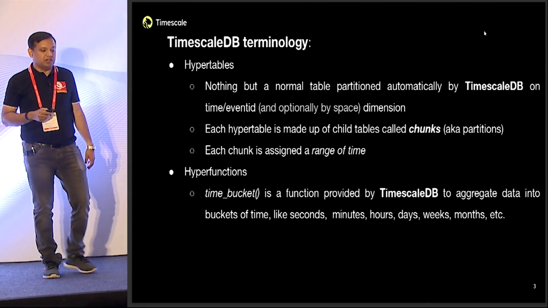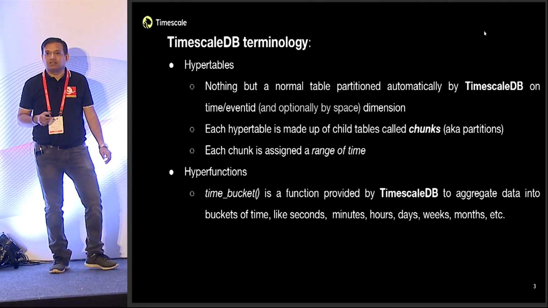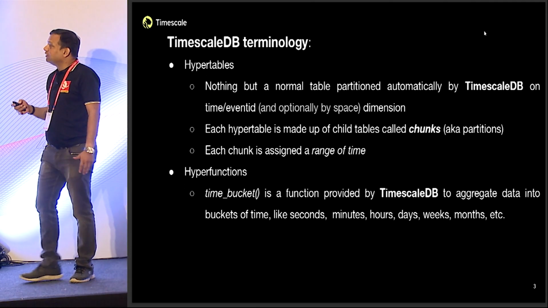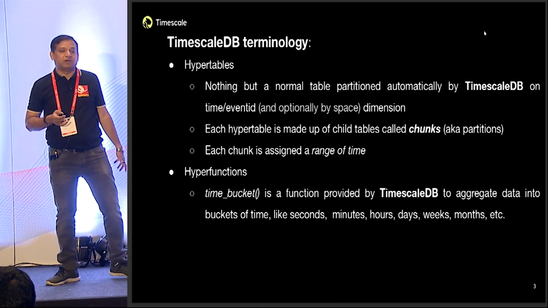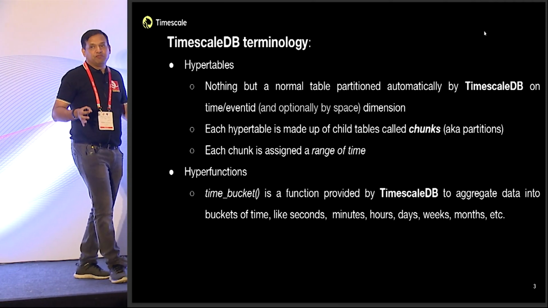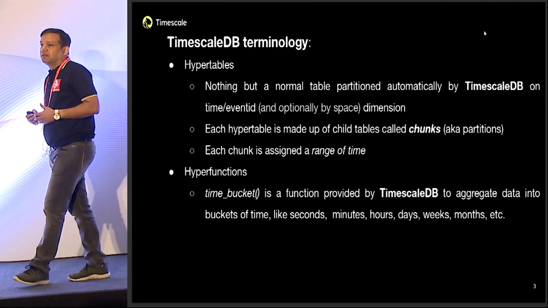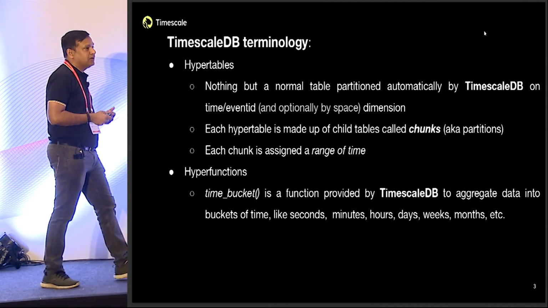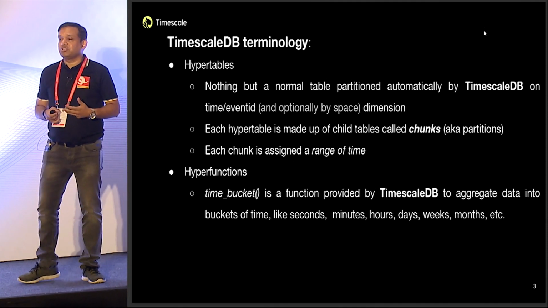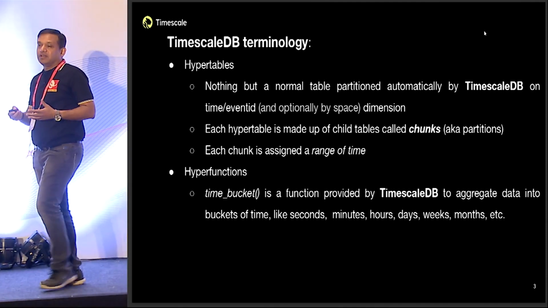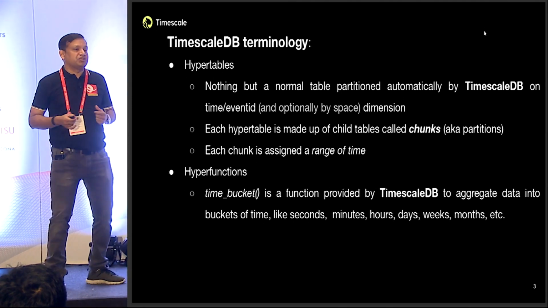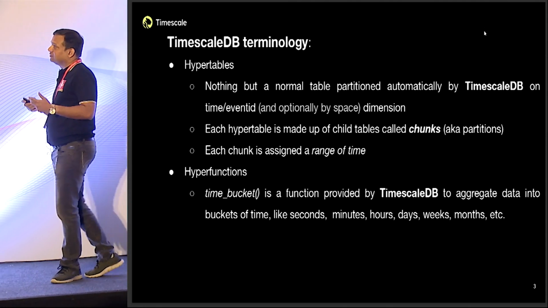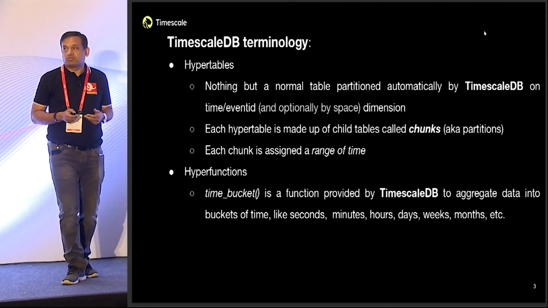In terms of terminology, we have what we call hypertables in Timescale, and they are nothing but normal tables which are partitioned automatically by TimescaleDB. We all know that with a large data set, handling it becomes a headache. Eventually, most of us start looking at partitioning. But trying to do it yourself, or trying to come up with a strategy, takes a lot of cycles. What you can get here is automatic partitioning if you use Timescale.